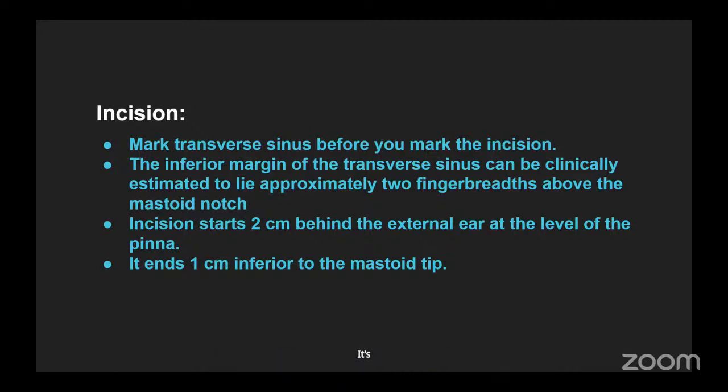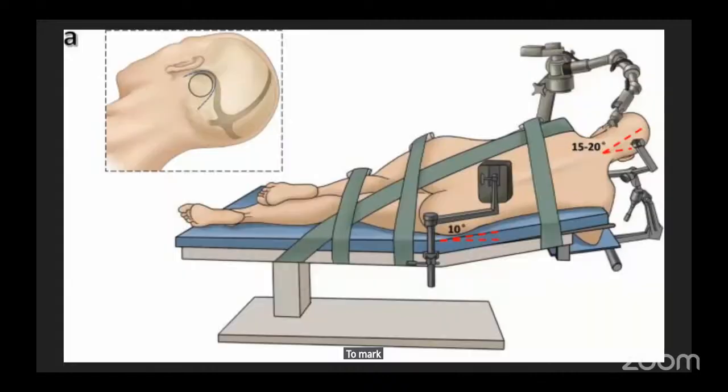Not marking it is not a good idea. You can still mark the incision, but then you will have some problems while you're doing your bone work because you will have no idea where the sinus went. So it's a good idea to mark the transverse sinus. How do we do that?